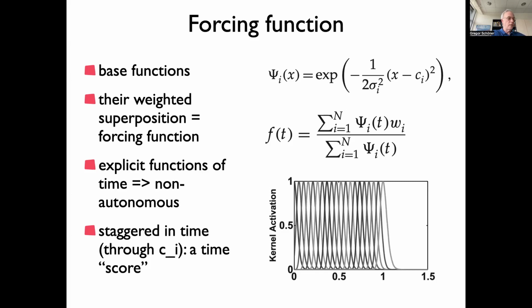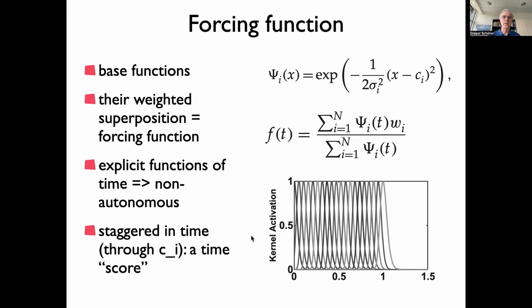Here, it's like a little Gaussian bell-shaped trajectory. Think of C and X as time. I'll explain that in a moment. It's some funny notation of time. So the C_i are different moments in time. See, there's a grid of times, and around each of these times you have a little Gaussian time lip and some scaling. And then these different primitives are weighted with a weight W, normalized, to make the forcing function. So the different primitives contribute differently.